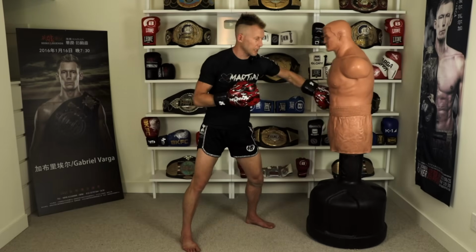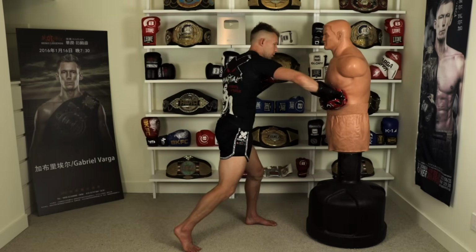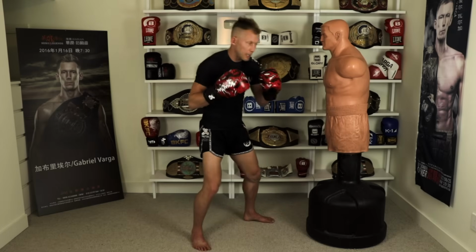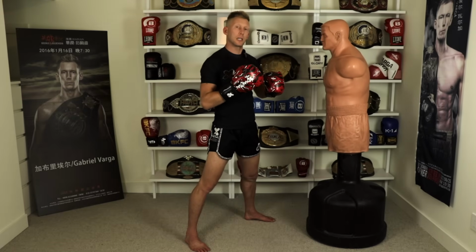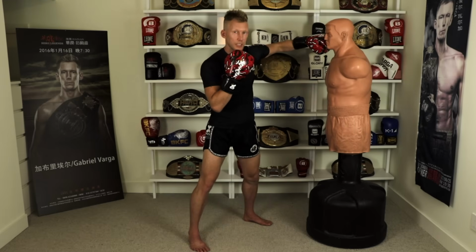I'll never be coming like this, unless perhaps I'm in an MMA fight where I'm worried about my thumb needing to be really protected. I don't want to clip it on somebody's elbow, so I'm going to invert it a little bit to protect. And I'll only do that when I see their elbows down. But aside from that, I'm opting to have those thumbs facing upwards. And I find for me, structurally, it just feels better. But that's not to say that I haven't scored knockdowns with this and that you can't as well.